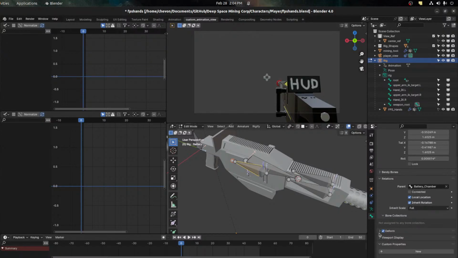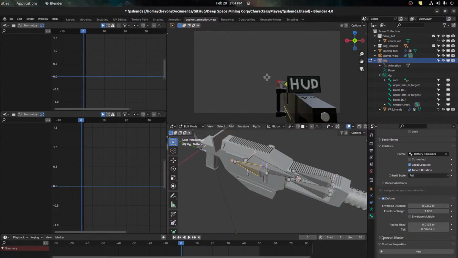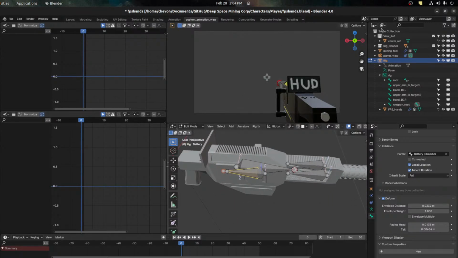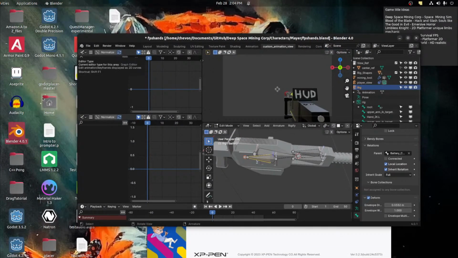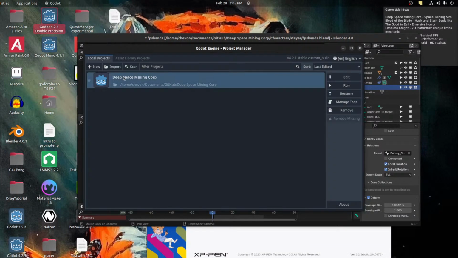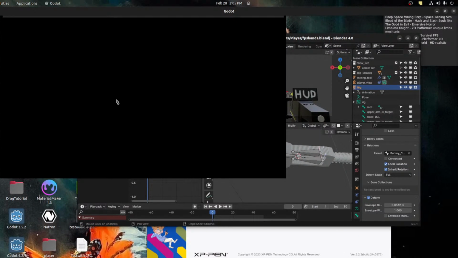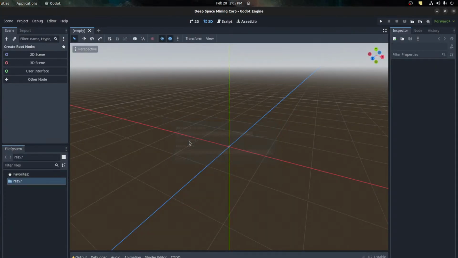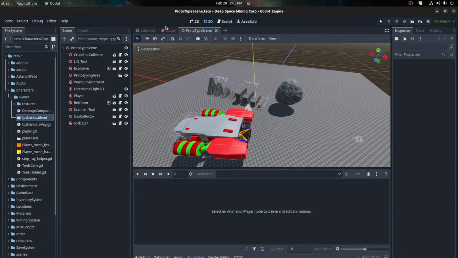Not assigned to any one. I have it working fine over here in Godot. I think I saved that one. Let's see.